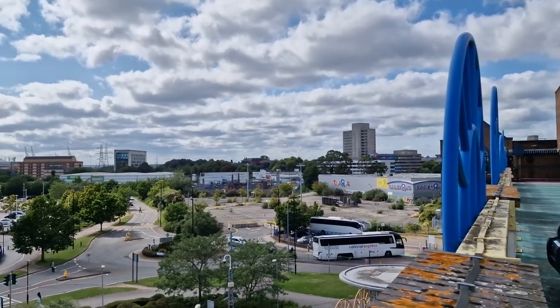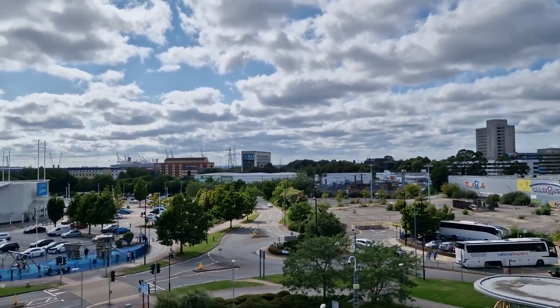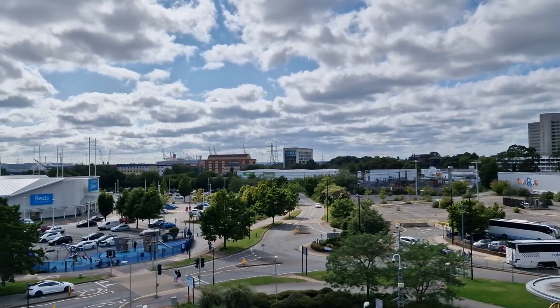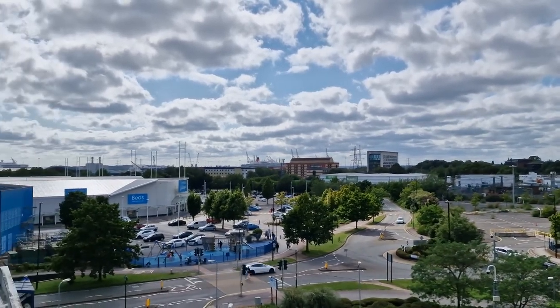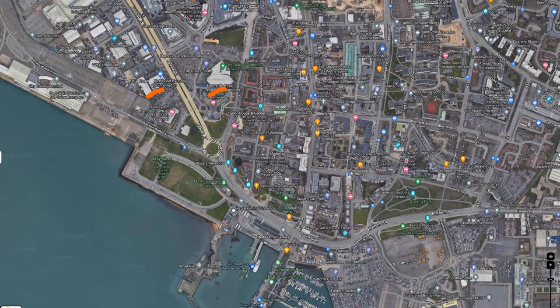Next: walking to a hotel in Southampton from the railway station and then on to gate 8 or the other cruise terminals. The route will obviously depend on the hotel you're staying at and the terminal you're departing from. There are lots of hotels in Southampton that are near the cruise terminals. The ones highlighted here are the Premier Inn, Holiday Inn, Leonardo Royal Hotel and the Pig in the Wall, all of which can be reached on this route.